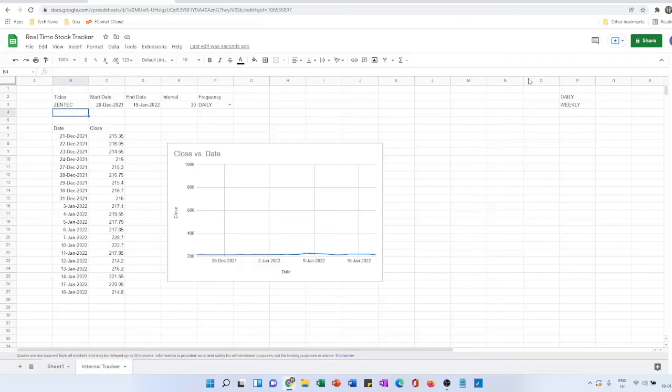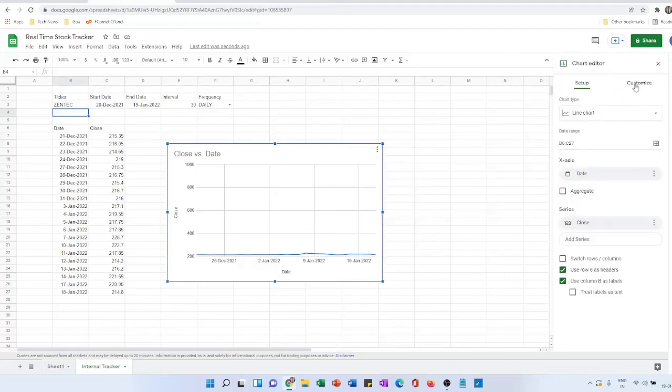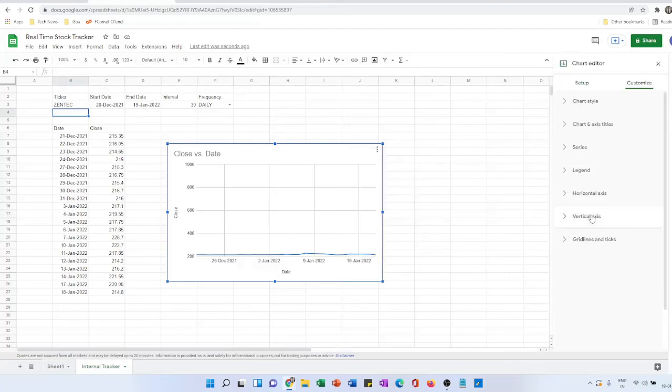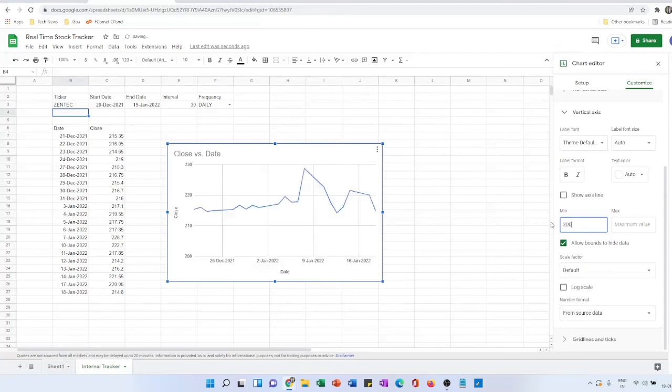Now, let's go to the editor by going to Data Range, go to Customize, and let's change the minimum value to, let's say, 200. And there you go.